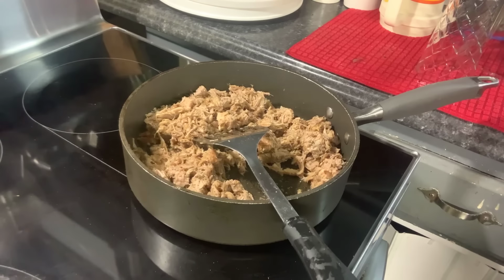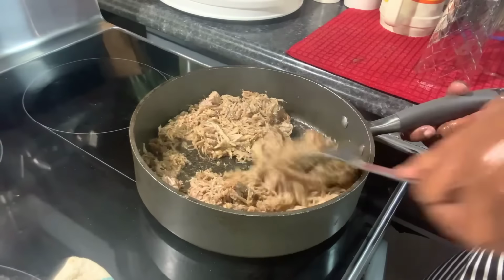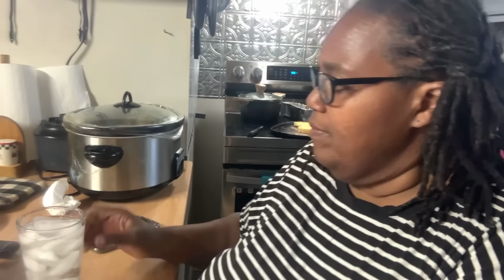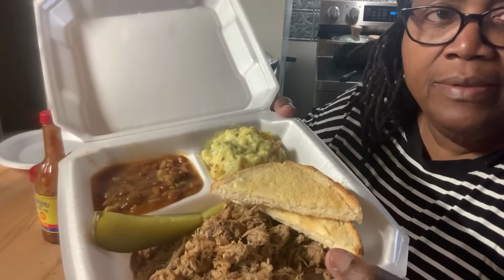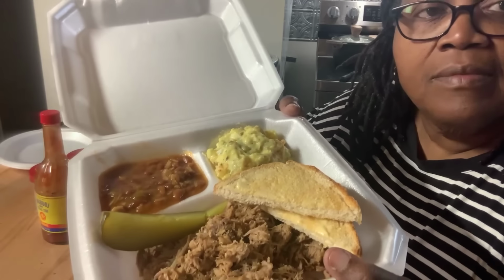I wash as I go, so that noise you hear in the background is me washing up the cutting board. Okay, let me plate this. Okay, ready for the end result? So I decided to, in my opinion, I think it's restaurant quality. That's my opinion. I'm the one got to eat it. So I thought I'd serve it like the restaurant would. Pulled pork, baked beans, potato salad, a pickle. You might not eat a pickle with yours, but you know. And some buttered Texas toast.